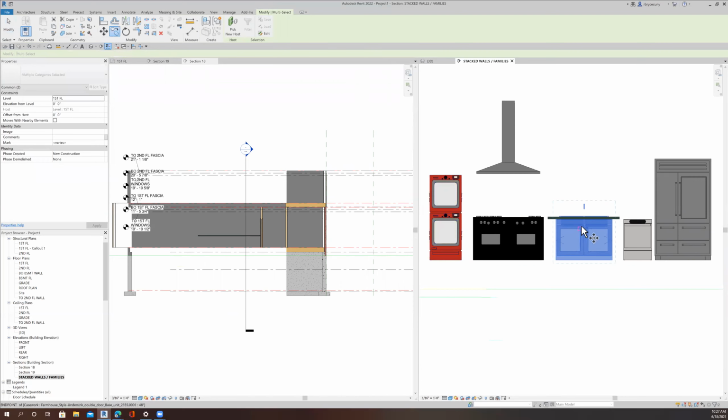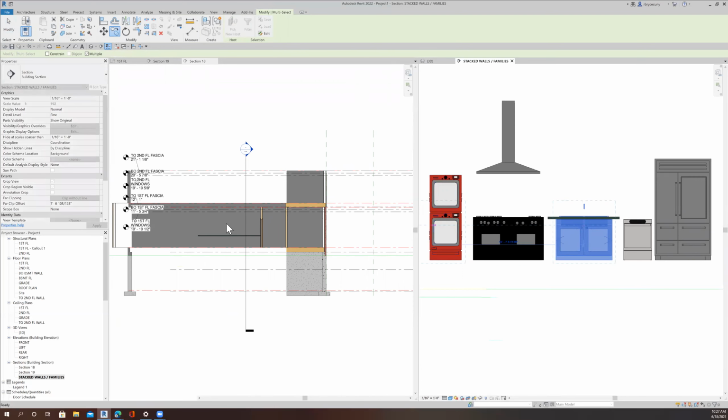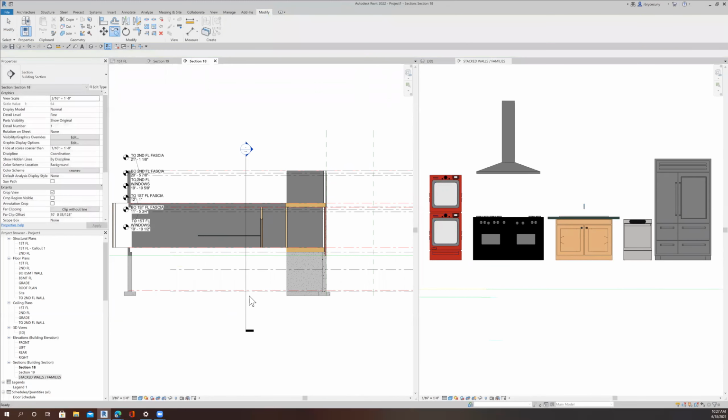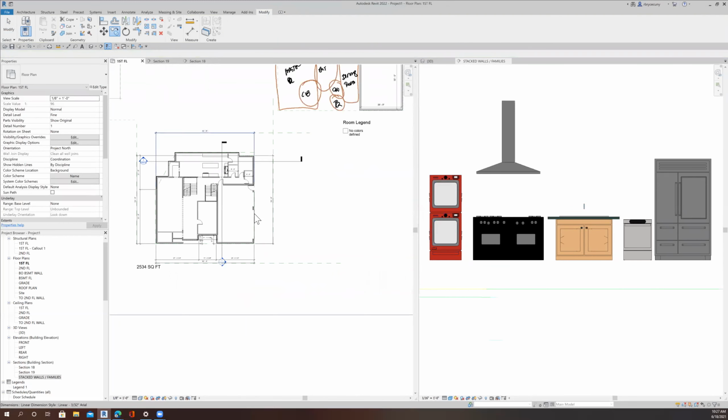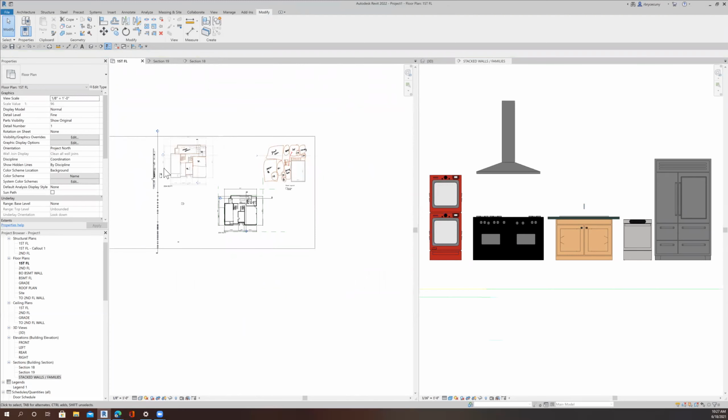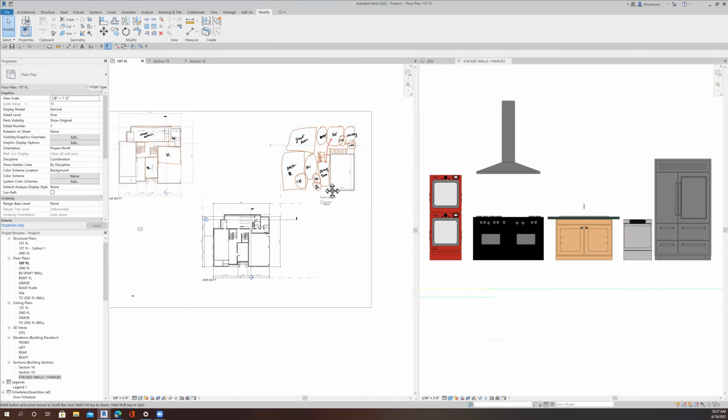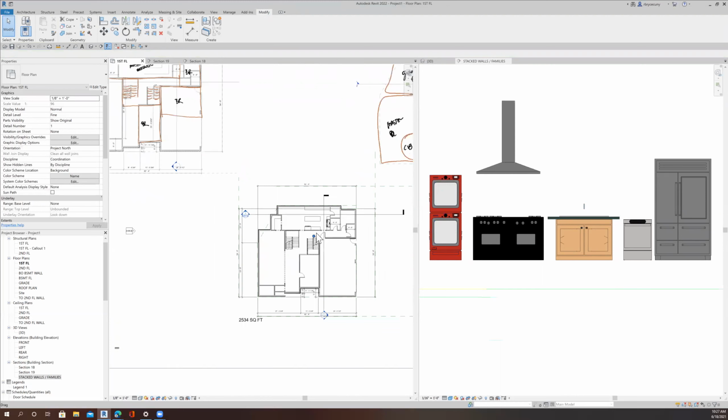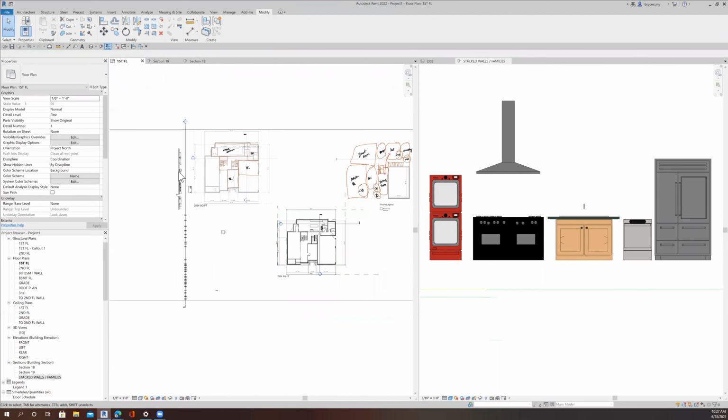I think I already did copy it. Yep, I did. But let's go to the floor plan. And I probably copied it. All right.